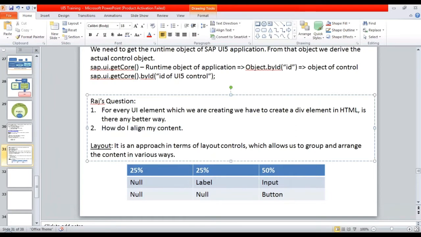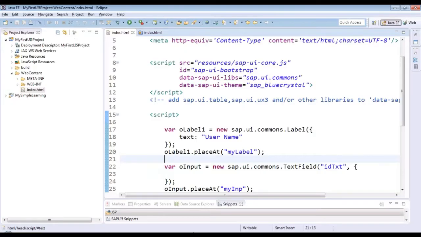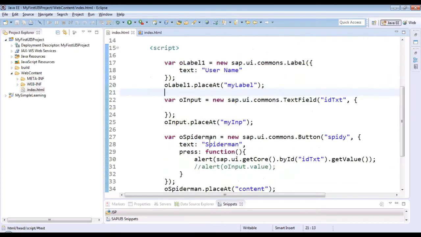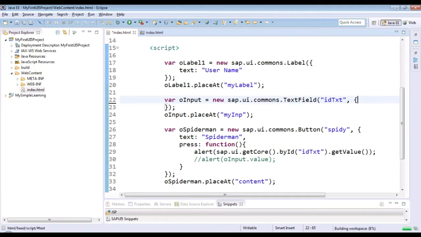Let's go ahead and try to achieve this. For the matrix layout, typically we should use the sap.ui.layout library. I will show you right now using it directly, or maybe we can also use the SAP UI layout library to achieve the matrix layout. So let me come back and add this control, which is matrix layout.